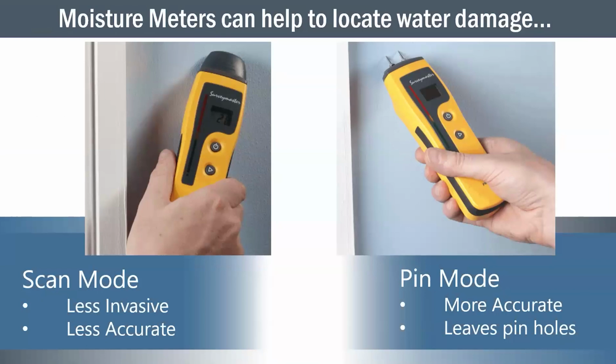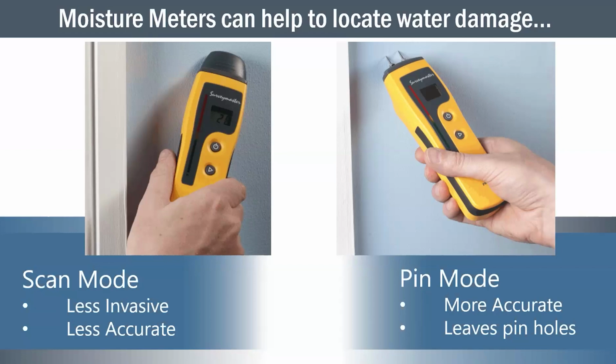So moisture meters are a great tool to locate water intrusion, looking at porous building materials such as drywall and ceiling tile. Ceiling tile is a little more visible when there's a water intrusion or something going on, because you can see it. With drywall, you can't really tell all the time just by looking. Sometimes it's blistered up, or you might see a delaminating drywall seam where the tape is visible. But a moisture meter can be a great tool.